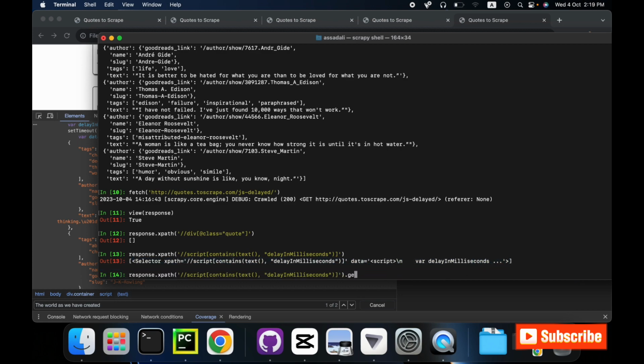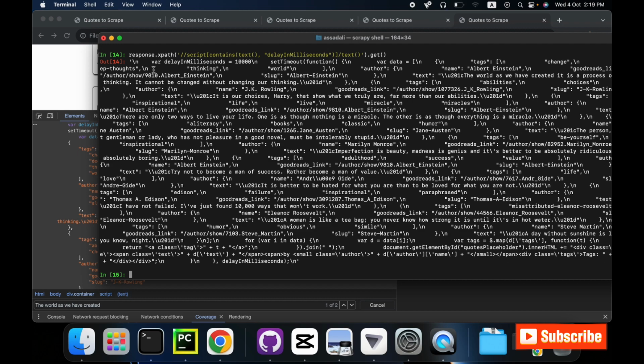Let's get it, /text, dot get. So if you look here, we have got the response. This is all the data that is being populated inside the HTML, but we are not able to get it using regular XPath on our tags. So from here on, you can clean it up and use it as JSON and extract the information you want, or if you're good at regular expressions, you can also use that to extract the data. So this is something important that you need to know. You don't need to use Selenium or Playwright to get this kind of data. Although websites are dynamic, you can still do it using a simple request or scrapy fetch.